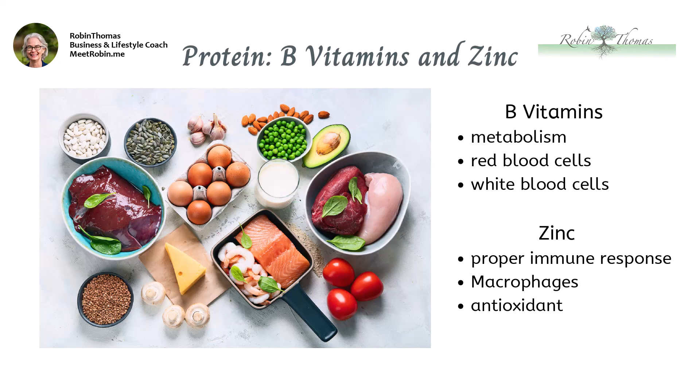Zinc aids in multiple immune system functions. In your body, zinc stimulates the production of immune cells and helps these cells initiate a proper immune response. Macrophages also rely on zinc to help them play their normal role in your body's defenses. Zinc also acts as an antioxidant, defending your body by destroying free radicals. Making sure to include all these immune-boosting nutrients in your diet will help you strengthen your immune system and stay healthy. That said, it can be challenging to incorporate all these nutrients at optimal levels in a regular daily diet, so a supplement can be a reliable source of quality nutrition your immune system can depend on. Use nutritional supplements in conjunction with a healthy diet to properly support your immunity.